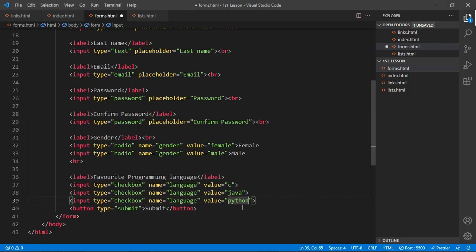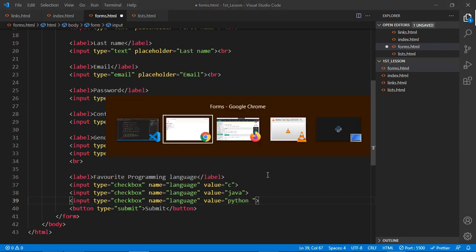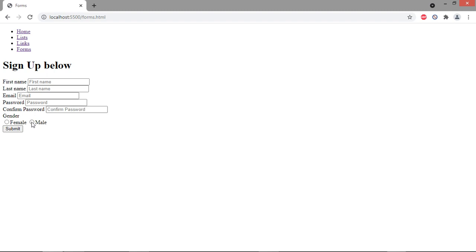No, these we use for database purposes. For instance, when the user clicks on male here, that value attribute will be reflected when this form is being submitted.